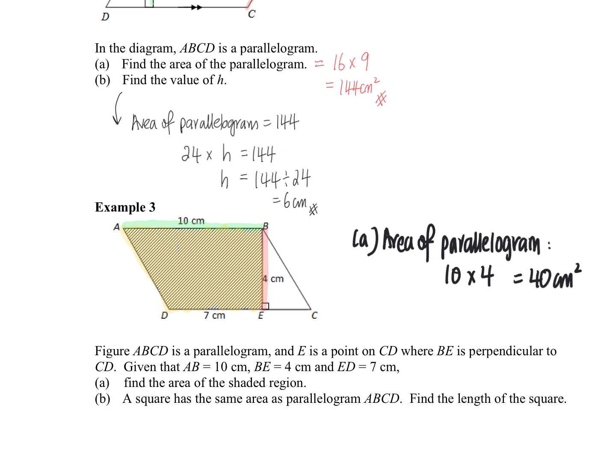Yes, you can. Like what Sonashri has mentioned, maybe we can take away this. Then we can find the yellow part. So half times 4 times 3. How do you get 3 here? 10 minus 7. Remember opposite sides of parallelogram are the same. So this is also 10. So EC is 10 minus 7, which is 3 cm. So the moment you know this, you can find area of triangle.